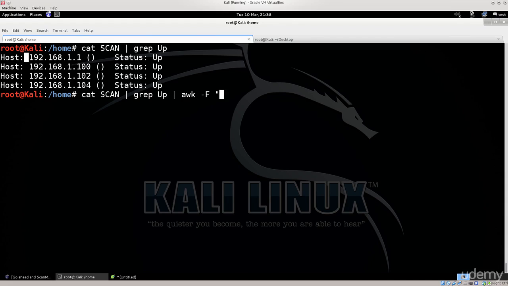So space here, this is one field, this is going to be another, and this is going to be again a field delimiter because there's a space, and this will be a third one, and then you have again space, and the fourth one, and so on and so forth. So in order to specify a field delimiter to be space, simply leave an empty space in between the quotation marks. Generally, you would put quotation marks, and you would specify a field delimiter in between them. If you wanted a colon, this is how you would do it. But we don't want a colon; we just want a space, and that's it.